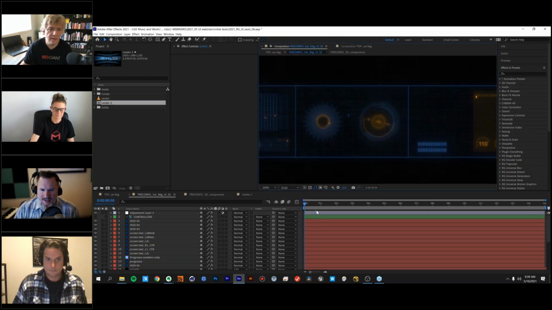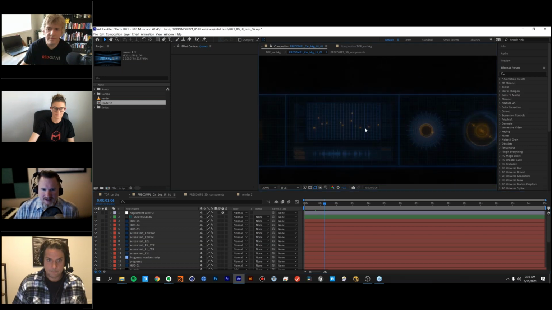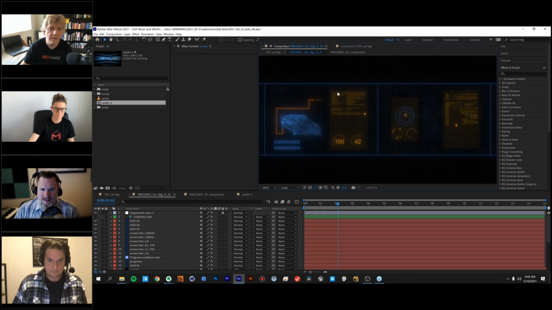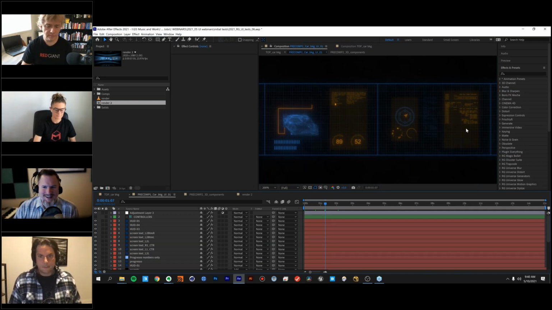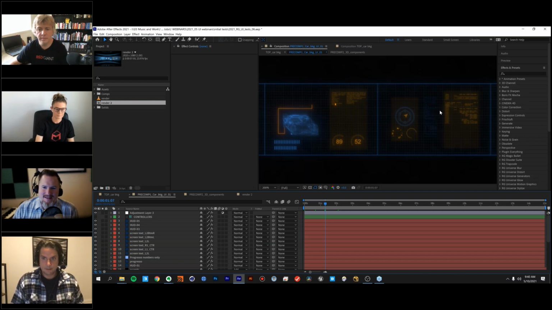So these little elements right here, like these circles, are HUD components with all these complexities. Also this graph and this audio waveform, this is all HUD components. Another aspect of this is Screen Text, another one of my favorite effects, because it creates screen text based on actual code. One of the things that makes a UI look like a UI to me is that you have text describing what's going on, you have readouts, analysis, all that kind of stuff. Being able to have all this text that writes itself on screen, taken from actual code that you don't have to write or find online and copy-paste, is great for adding tons of complexity really quickly.